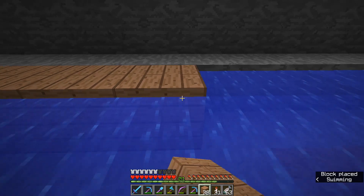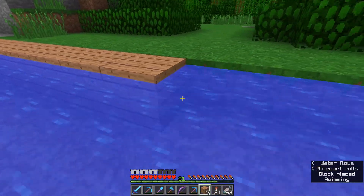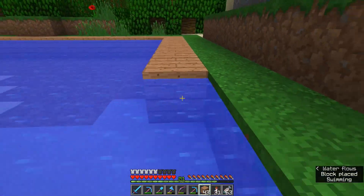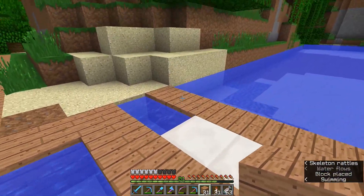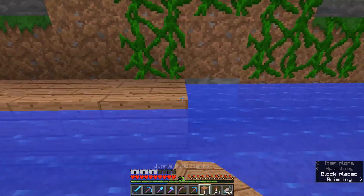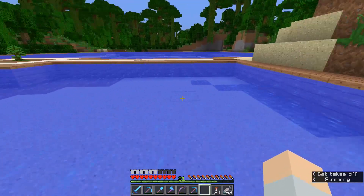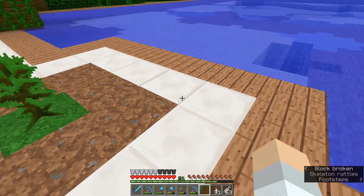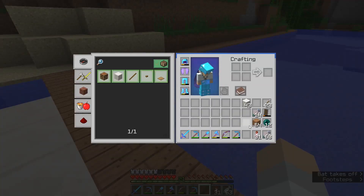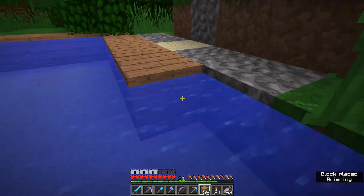A theme — that's the word I've probably been looking for all episode. When you don't have a theme it's really hard to come up with things to build. There are so many things in your brain that you could build, you can't place one, and then they all seem out of place by the time you'd throw it down in the world. I think I'm going to go back to base and make up some white concrete to replace the quartz, because we still want to use some quartz — but sparingly, as a nice mix-up.